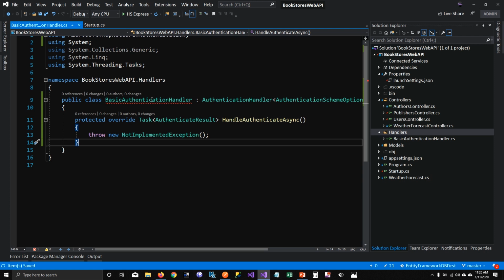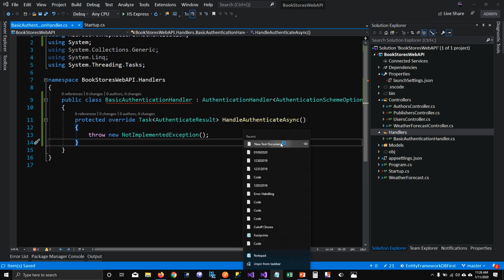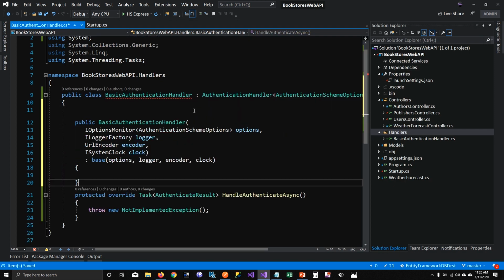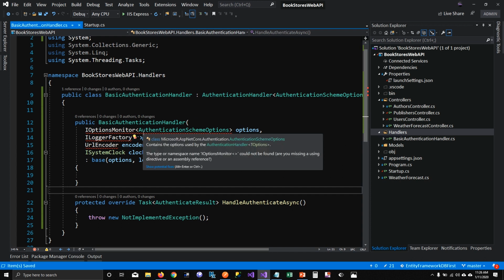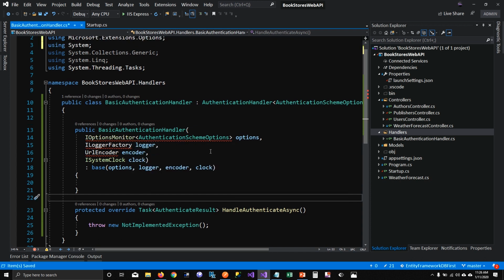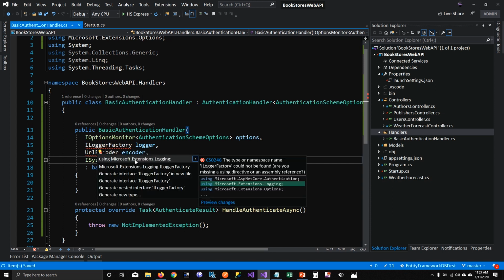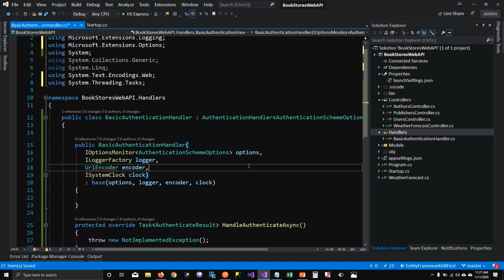All right, and it's still giving an exception because it's asking for a particular kind of constructor. For that, I am going to copy some code here. My basic authentication handler takes these parameters in the constructor, and let's bring in some namespaces for it. It takes authentication scheme options and passes them to its super class here, and it takes ILoggerFactory as a parameter and URL encoder, all that good stuff.